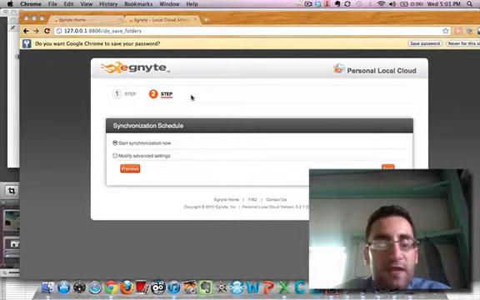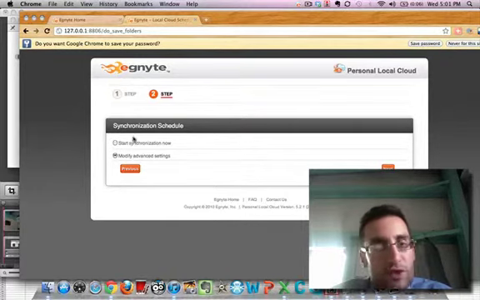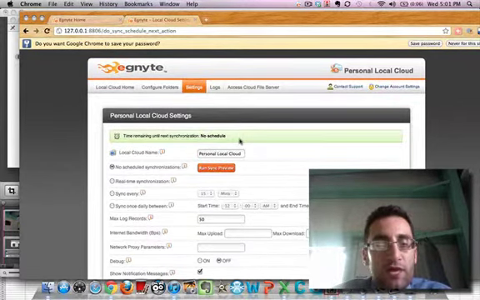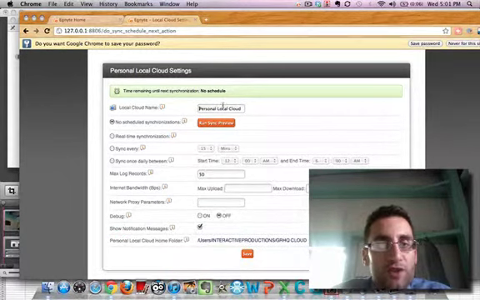Click Next. And then you have two options, to start synchronization now or modify the settings. Modify the settings will allow you to decide when you want to do them. I would leave the synchronization now, but if you want to do modify settings, it will let you know when you're going to do the synchronization.